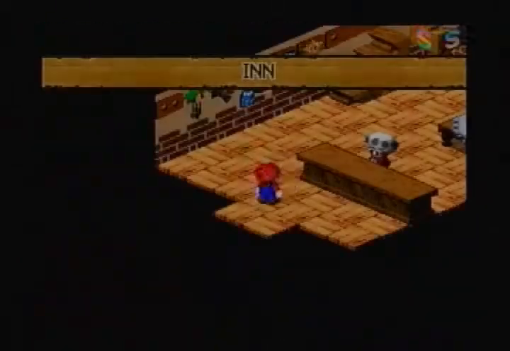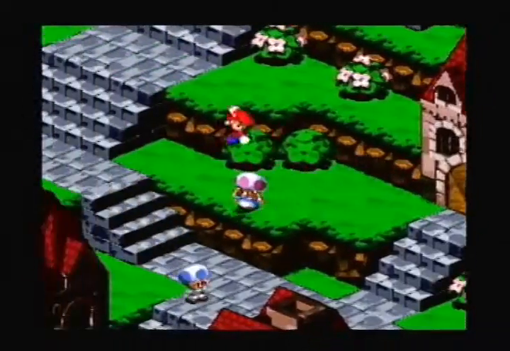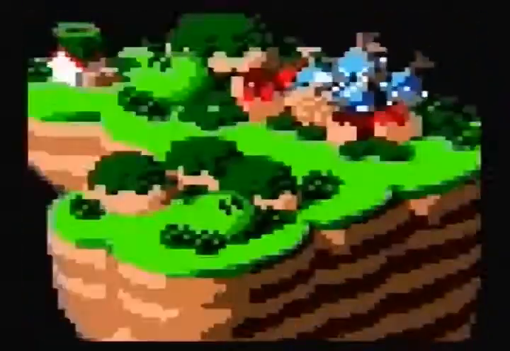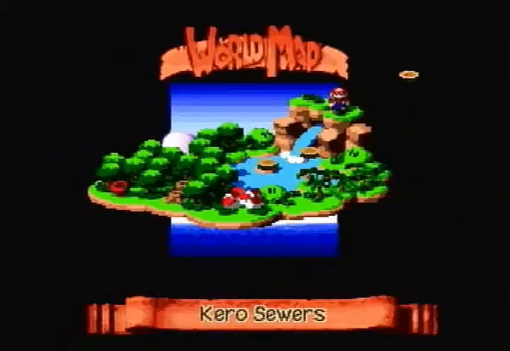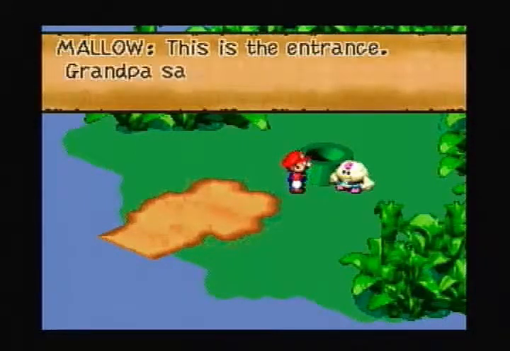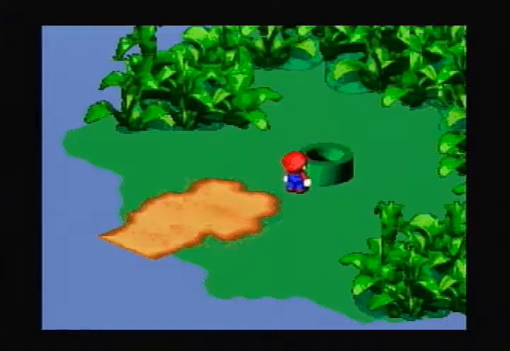And I just decided to save the game. And like I said, I'll be cutting out every save file, because it takes like a second, but it's still kind of pointless to keep in for me. But anyways, now we head on to Kero Sewers, which is on a different part of the map, believe it or not. So, as we see on the pipe, this is the entrance, and Grandpa says, watch out, Belome. We'll see what Mallow's talking about for Belome.